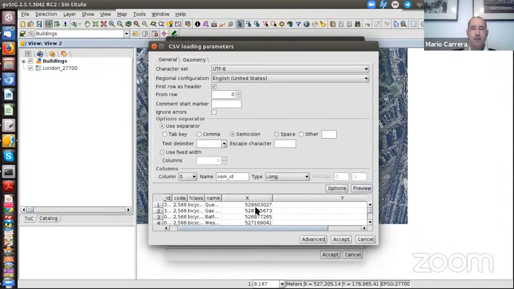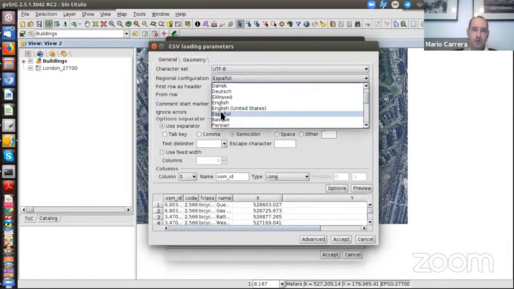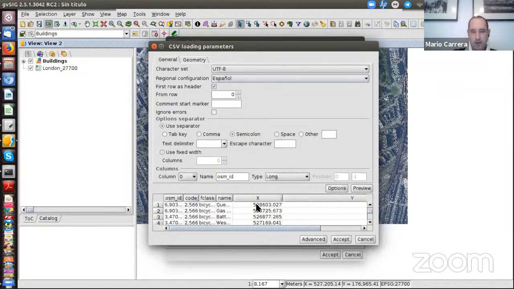Why? Because I created this file from my Spanish Excel application, so the separation of the decimals is not the same as in English format. So you are going to select the Spanish option, Español, because the decimals, as you can see here, this number is correct.